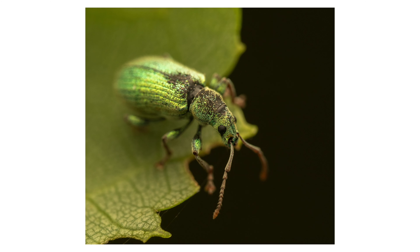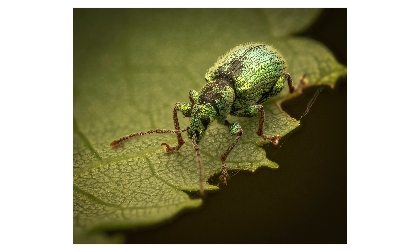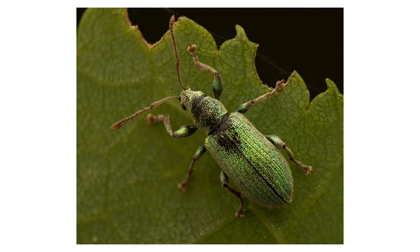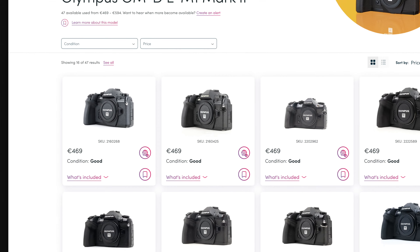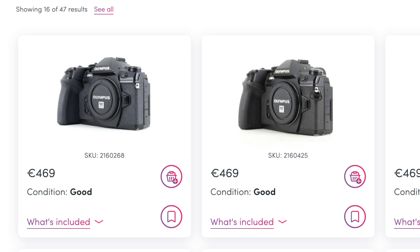1/20s is maybe a little too slow, but 1/50s should not be a problem at all when using a flash for focus bracketing. The EM-1 Mark II has a maximum shutter speed of 1/50s when focus bracketing. I would recommend buying this camera used — you can get really good deals and they're usually in much better condition than you'd expect. On MPB I found one for 470 euros, which is around $515 USD right now, and you can probably find it even cheaper on classified sites.